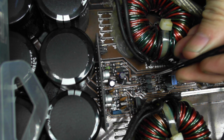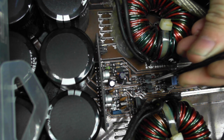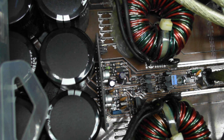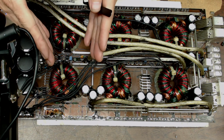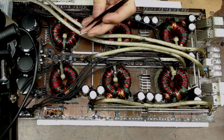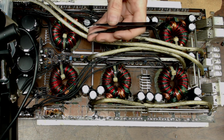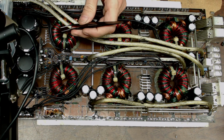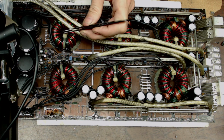These aren't soldered in place yet, so it's kind of hard to demonstrate how I'm going to fan these out. But once you get them soldered in place, you can bend the transistors away from each other so they don't heat each other up. So it allows air to get in between them and keep them cooler. And again, it just helps prevent future failures. Heat is the number one killer of a transistor.